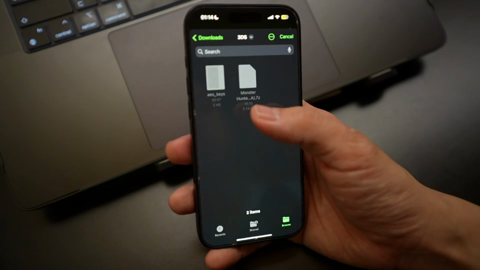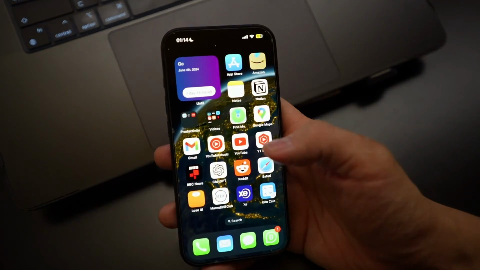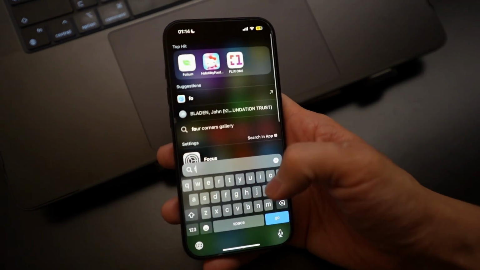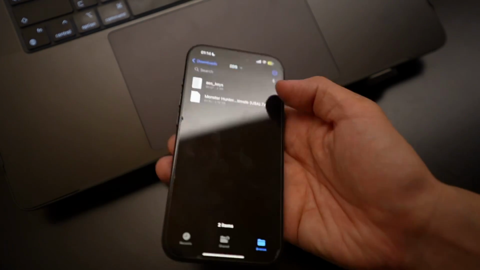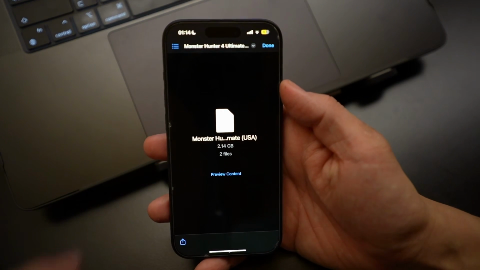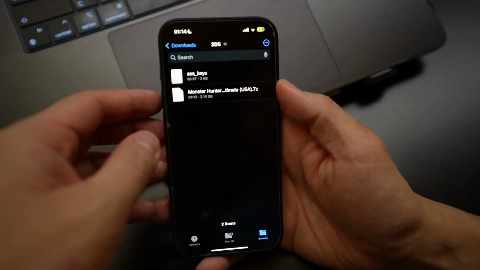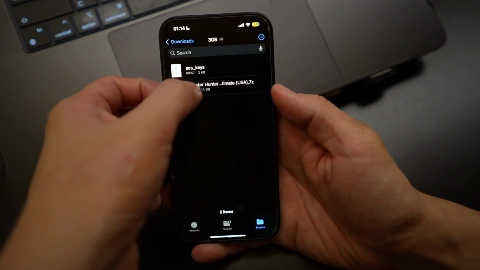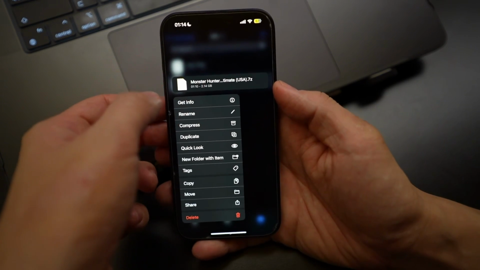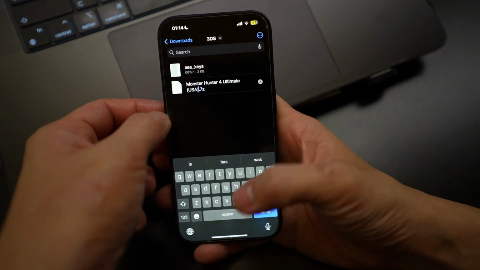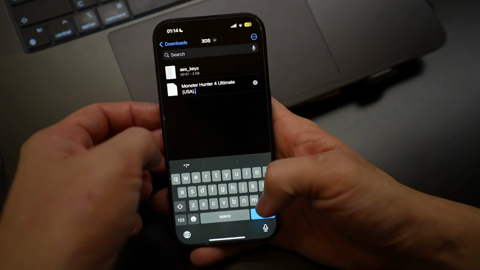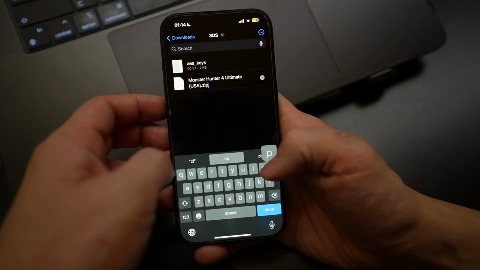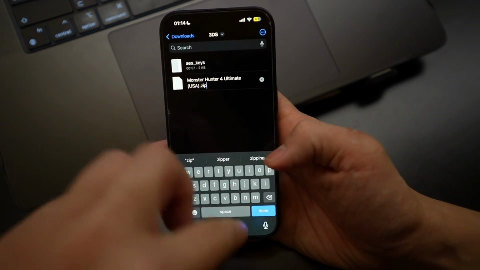And also, it's not going to import from here correctly. So we need to go back into our Files app, go to Files here, and then go ahead and open this. And then we have our file, which I've prepared here already. The game I'm testing out today is Monster Hunter. And it's a .7z file. So what you want to do is to long tap on this, press rename, and then we want to extract this .7z by renaming everything past the dot to .zip.